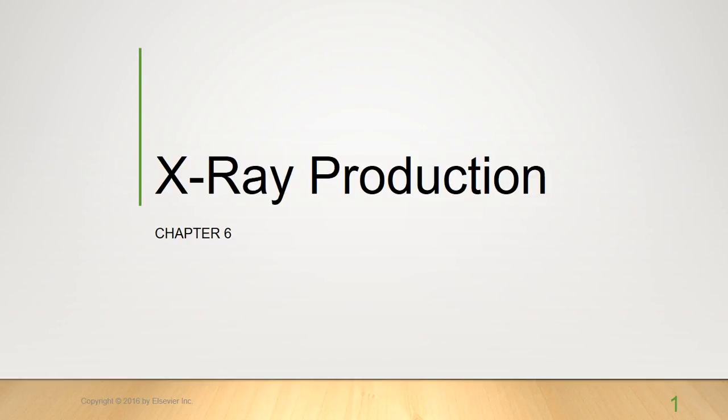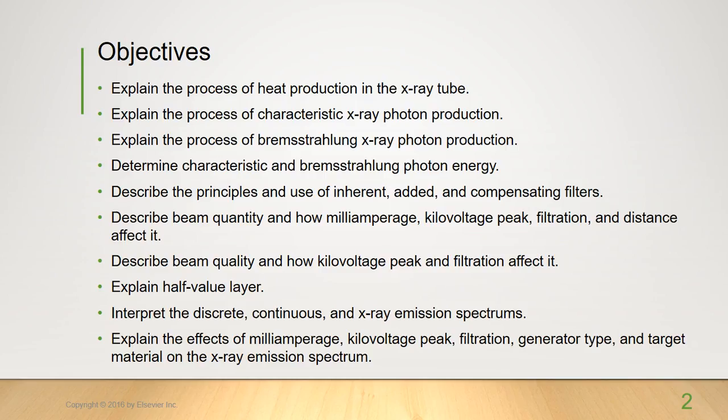However, I believe that it's very important that you understand these interactions with the tube itself. So this chapter covers how X-rays are produced and some of the interactions that occur to create X-rays. And we need to cover that before chapter 7. So I'm going to cover the entire chapter, and this will also help you because you've got to have chapter 6 at a later date anyway, so you need to know all about this particular information, okay? So hang on, let's get going.